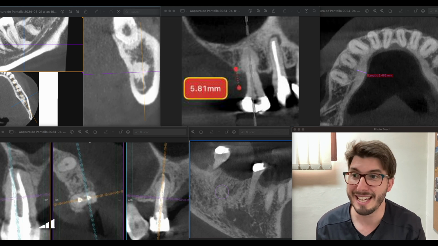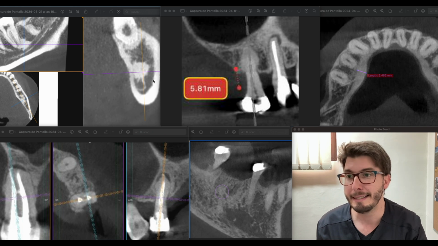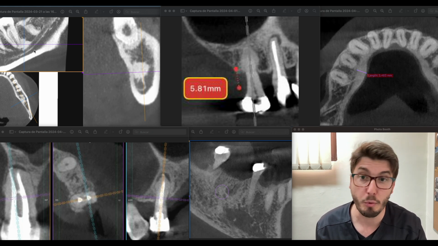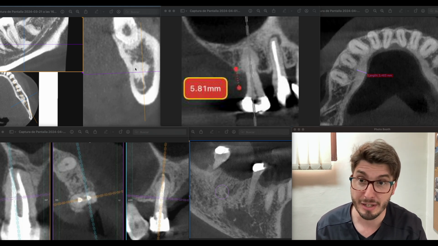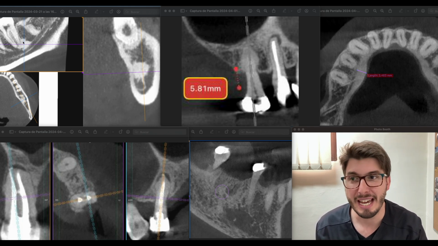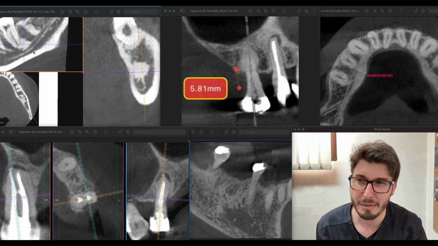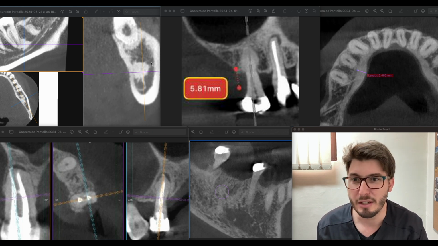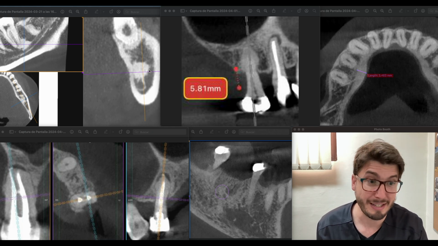Let's start with the case on the top left of your screen, okay? So this case over here. And we are seeing that we have a well-limited, homogeneous alteration as well. It's not symmetric. Actually, this would be the tilted coronal plane, so coronal panoramic plane now, or part of it. This would be a cross-sectional image of the alveolar ridge, and this is the axial plane, okay? So you have basically the lesion on the 3 orthogonal planes here.